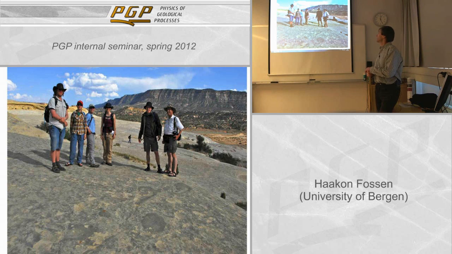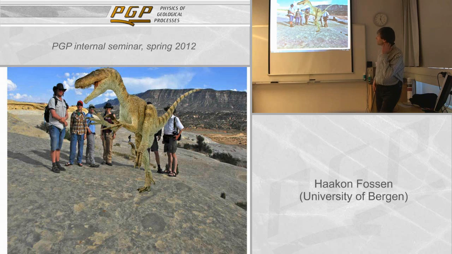Before leaving these non-cataclastic bands, I'm just going to show you a kind of cool example of another type of tectonics. These people are looking at these structures right here on this line. I don't know if you know what this is. Well, this guy knows. So these are dino tracks, impacts from some kind of dinosaur, not necessarily this exact, this is the Utah raptor, but some kind of dinosaur at least made these impacts at some point in time in the Jurassic.